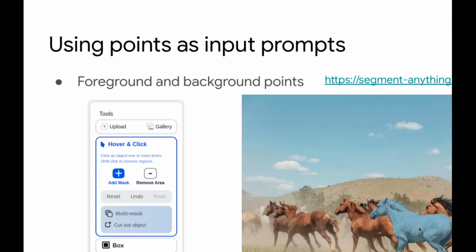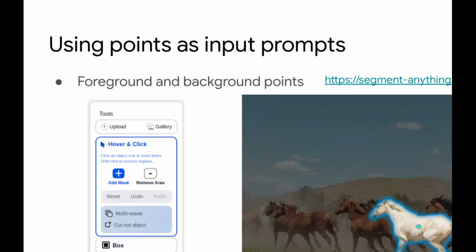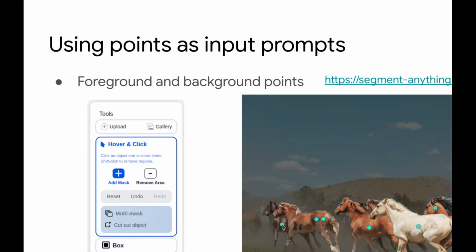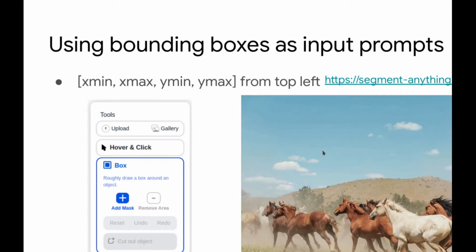So in this case, you have all the horses. You can just pinpoint some of those, and then you're going to extract similar objects, because you are the one providing the points, so you probably know it's a horse. That's why it's kind of an indirect way of figuring out the label for the objects. The first one doesn't tell you anything. The second one here is more like an indirect way of getting the label.